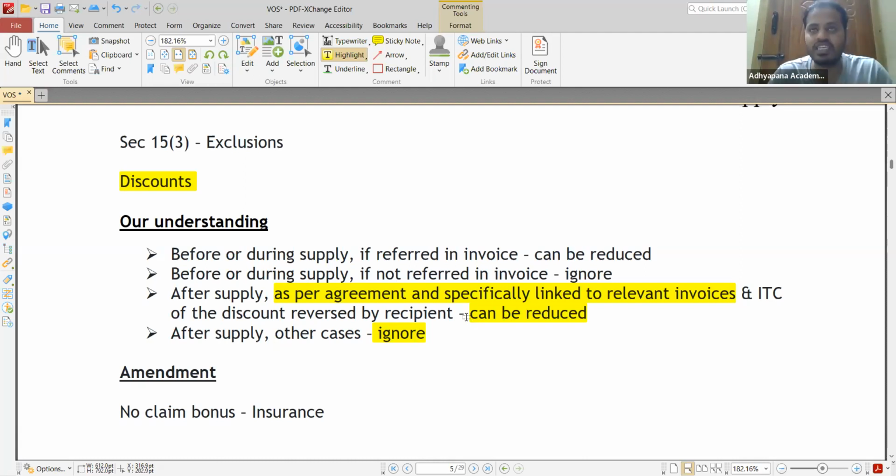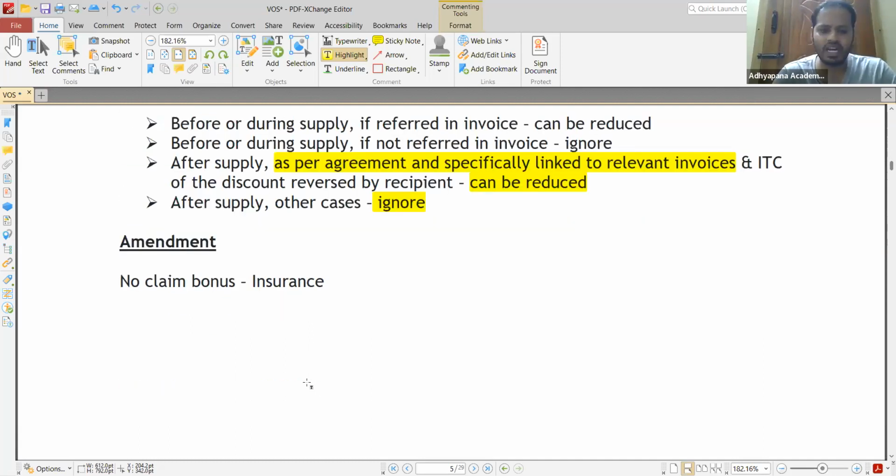For Inter students, you will not be aware of what ITC is, what a reversal is, what the supply itself is, basically. So keep it on hold, we'll understand beautifully in our class, okay? For Final students, you may be familiar with whatever I'm speaking, so you understand. See how our notes are there, it's user-friendly notes, basically. You can understand easily, and we'll give the amendments as and when they come, which are applicable to your syllabus.